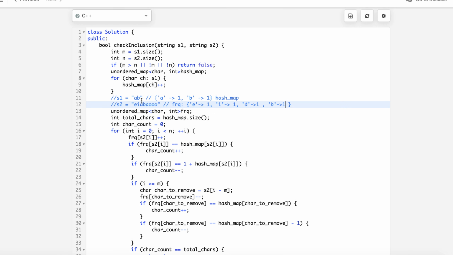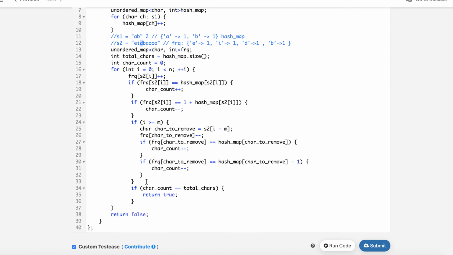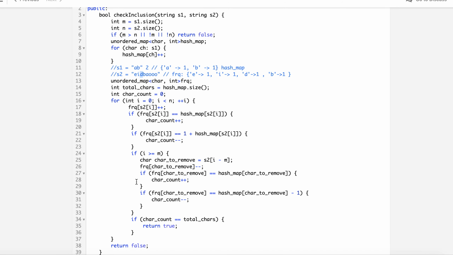When we increase 1, we are also decreasing. After the addition of E and I, when we reach here, 0, 1, 2, this is of size 2, right? So when we reach index 2 here, it will be decreasing the character frequency.